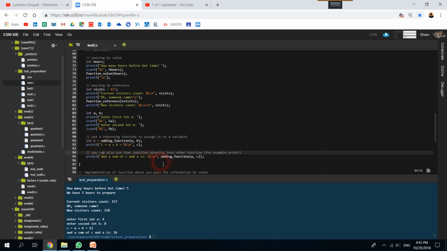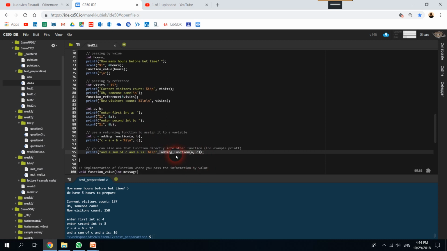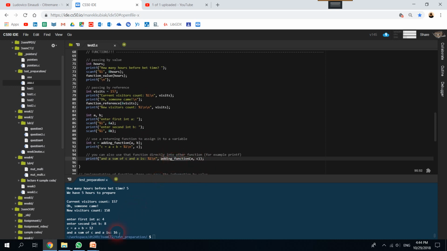Okay, but we also can put that in. It's basically like an integer there. It assumes there's going to be an integer. You can write 10, you can write a, or you can put in a function in here when you're formatting your printf, and you can say, hey, listen, computer, there's going to be a number there, and I want to put it in here. You see, I told you it's going to be a number, so just use that number, whatever that is. And it could be a function, it could be a variable, it could be just a number. But in this case, it's a function, and as you can see, it adds a and c. 4 and 12 is 16, and it's indeed 16.